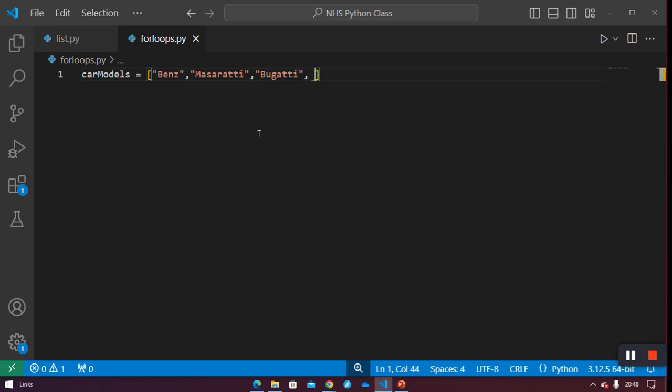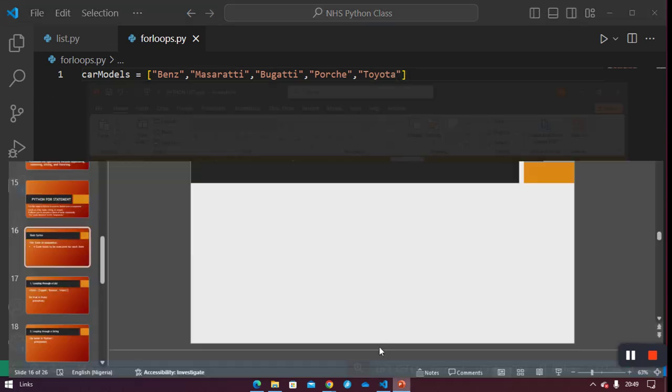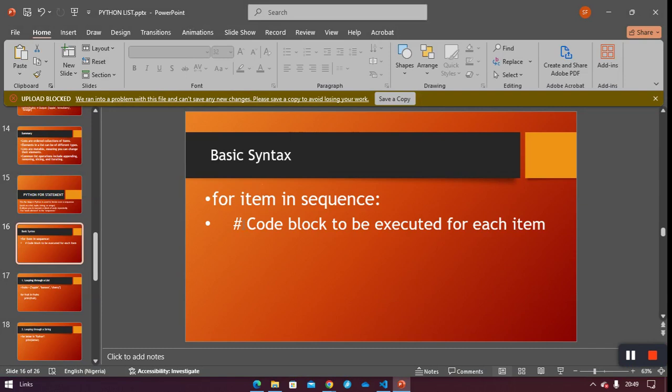I know some people have not heard all these names I've been calling before. In case of the people that do not know them, I'm going to be adding a local name for you. Then this is Toyota. What am I trying to bring out here? This is creating a list, and we're learning about a for loop. I will say the syntax.